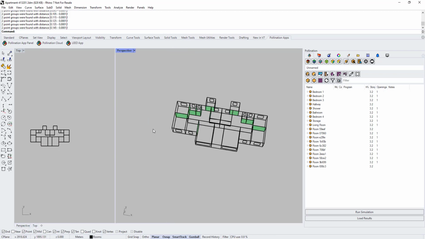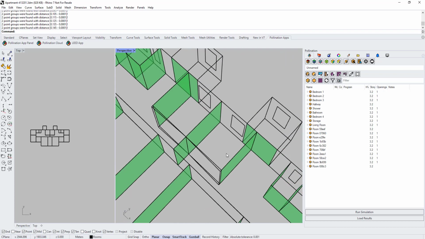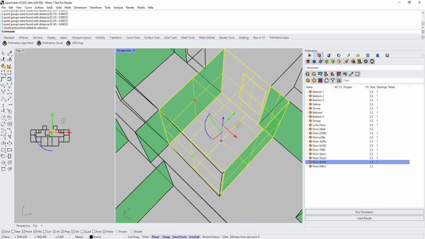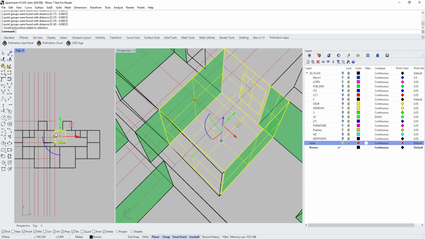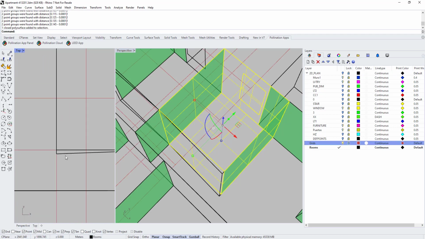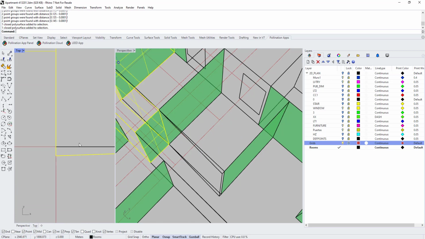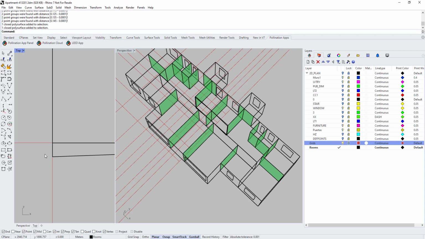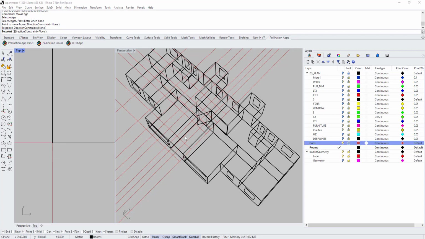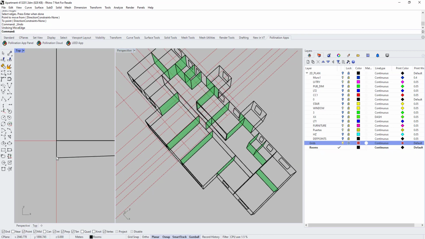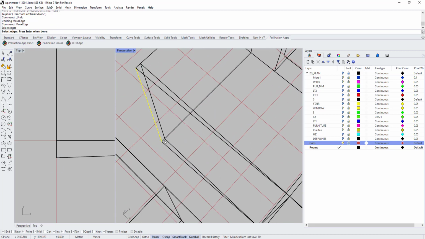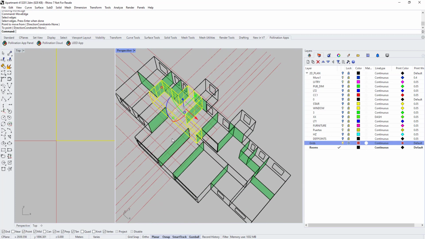So one way is to go ahead and say, oh, I see what's going on here. And maybe if I turn on the grid, it's easier to see. This one is not right. This should be moved. So what I can do, I can select the move edge command and say, hey, move this edge from here to here. Oh, and I made a huge mistake doing this. I tried to do it in 2D, so move edge, and then here I move it from here to here, and you see that's solved.